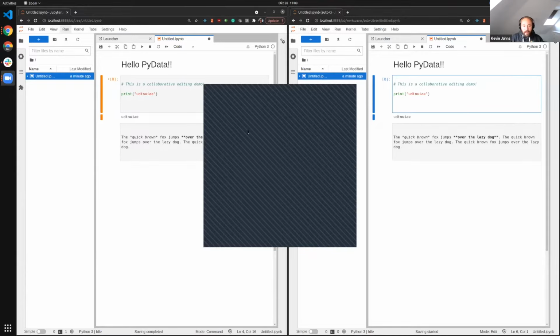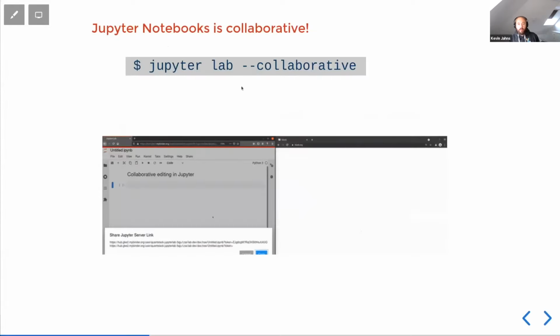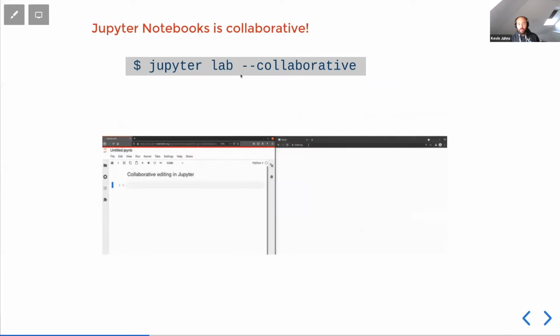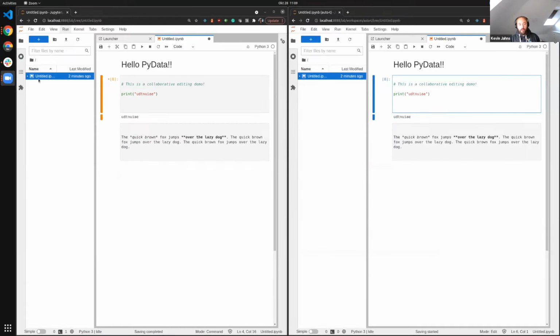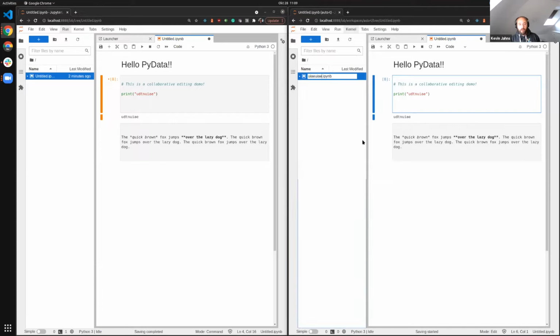Here we go. Yes, this is built in, and you can use it right now using the --collaborative flag. Just pull the latest JupyterLab instance and start your instance with collaborative. And then your deployment will be synchronized with all the users. So you can, like here, just open a file and work on that collaboratively. You can rename files, everything just works collaboratively. You see, we have some smaller problems here, but this works really well for now.